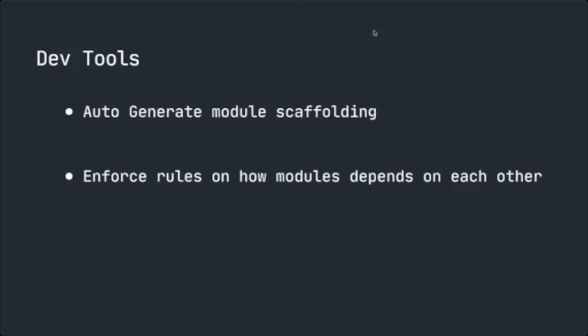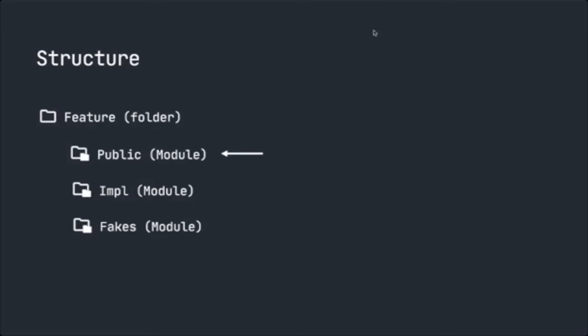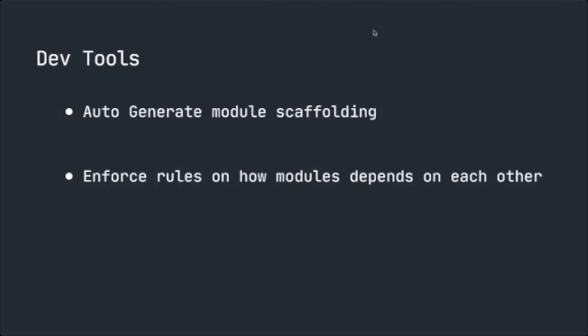You could also, as part of a Gradle plugin that you could create, enforce rules. If you had multiple features, then what are the rules on how one depends on the other? Like, does impl depend on another impl? That's something that's good to do, very useful to do, I find.